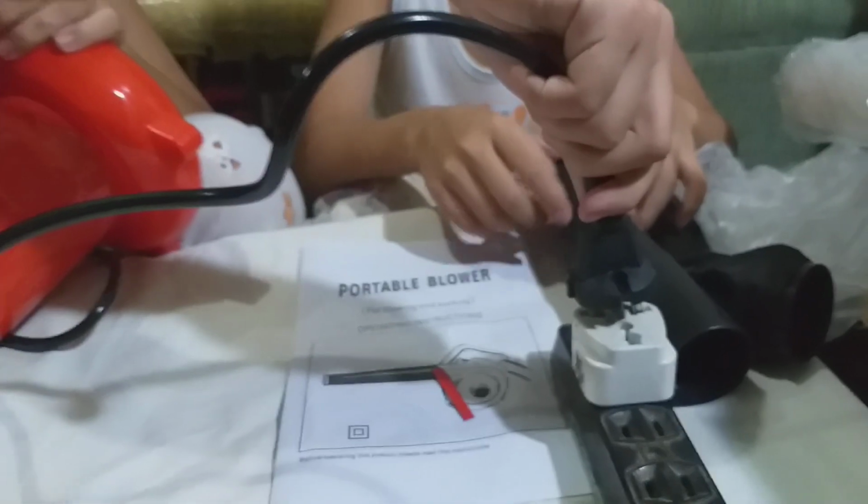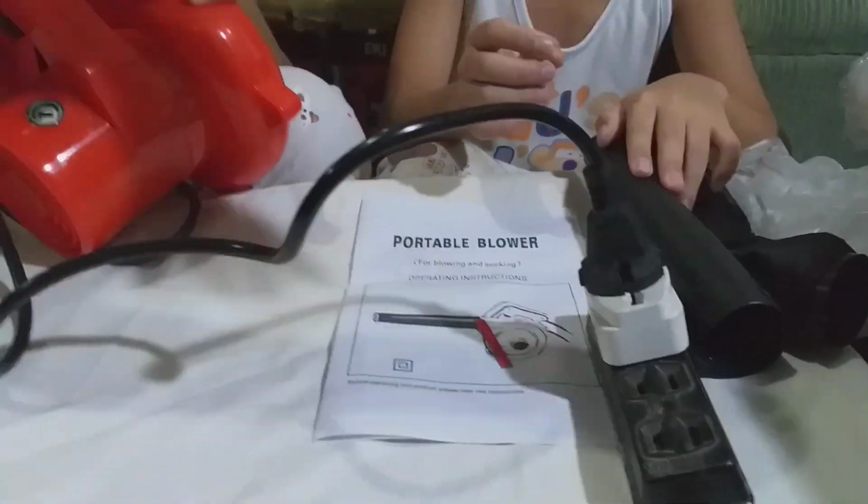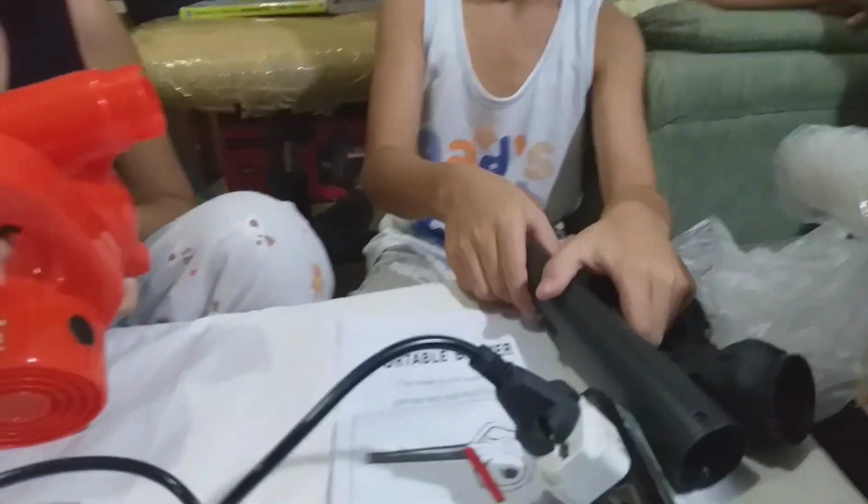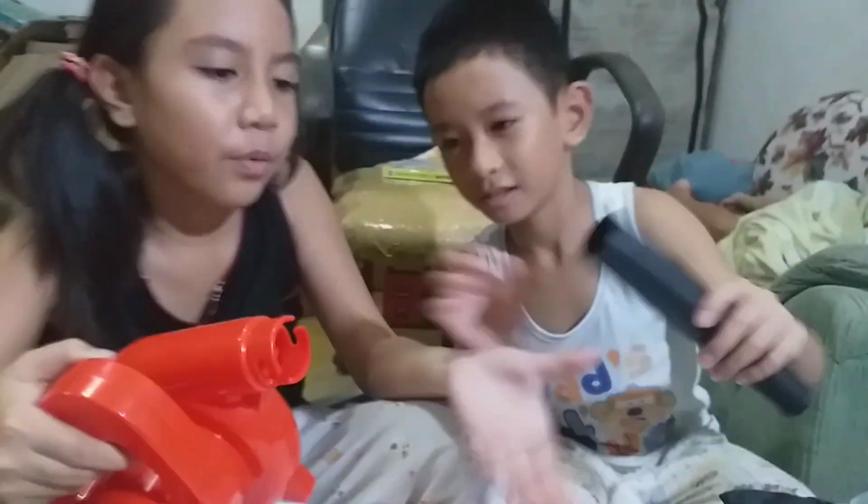Okay, so what's next? Plug it. Be careful. Must be 220 volts. So we're going to put it. You put the blower.